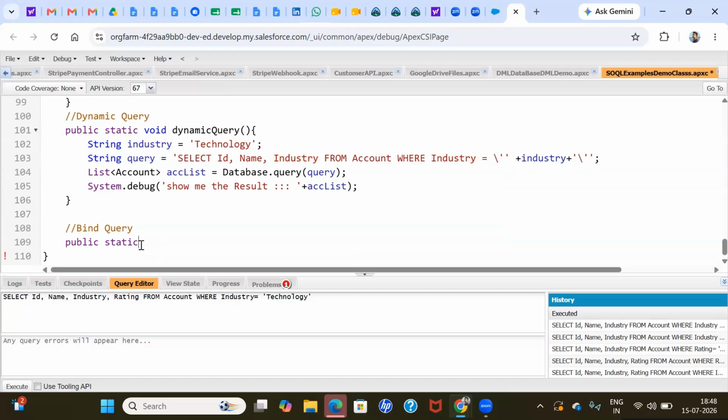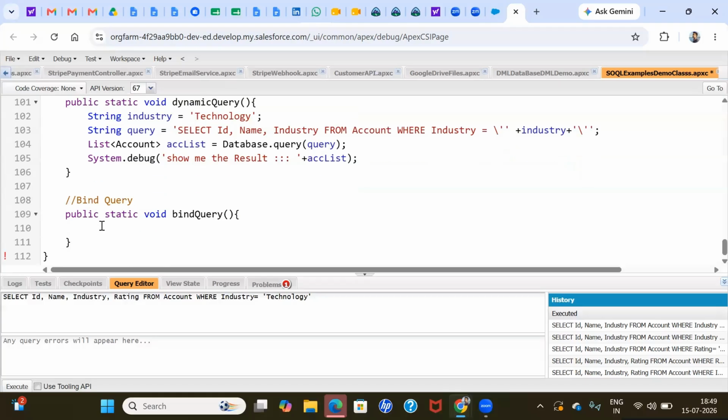We can't judge the developer or tell him he has to do it only this way, because every developer has a different mindset and different concepts. At the end of the day, we want the output. Whatever concept he uses, it's fine, but we want the output. Yes, sir. Got it.